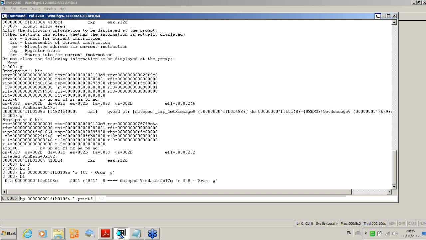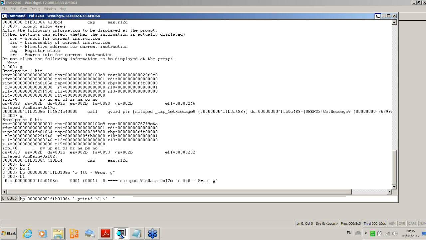So we use the .printf command. It is similar to the C or C++ printf runtime function. We specify a format string, and because we use double quotes, we escape them like this, with a slash and double quotes.